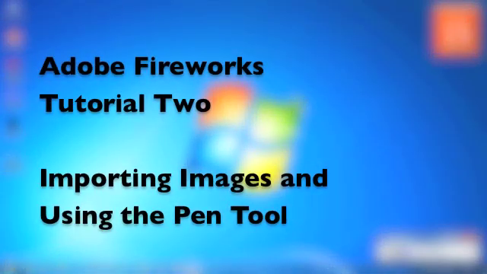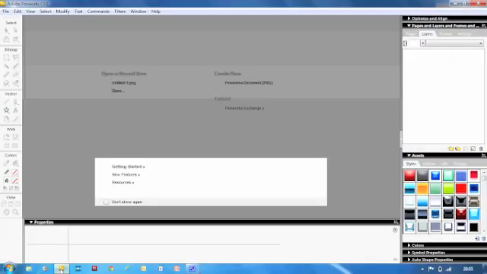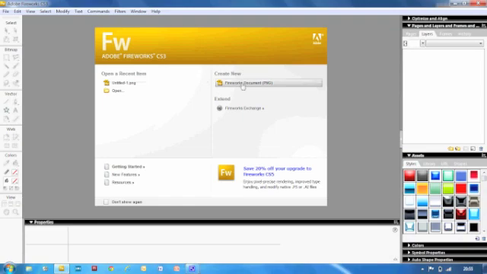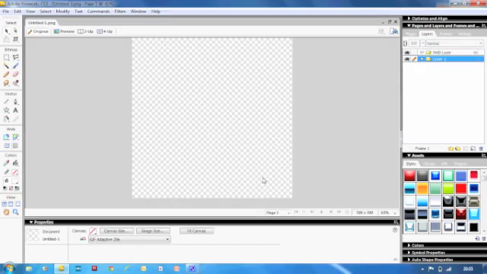Okay, so on tutorial 2 here, we are going to open Fireworks once more and explore some of the tools we can use. We're going to create a new document this time and use the dimensions that we set last time, and we're going to set a transparent canvas colour. So our canvas background is obviously this checkered area here, and we're going to explore tools like importing images and tracing out or cutting parts of those images out.